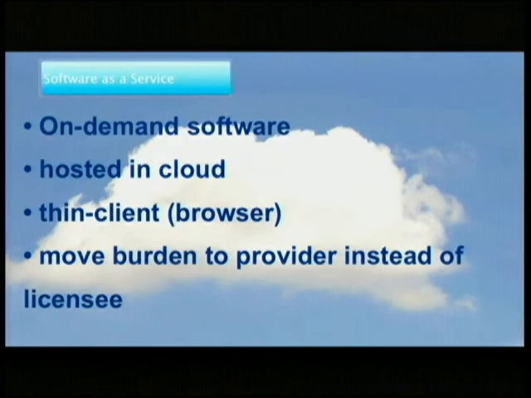So software as a service, well, I think it was a decade ago that this term was first coined. The most famous instance of this to date is Salesforce. They kind of moved this forward more than anybody else. Effectively, instead of installing this bloated thing onto your PC or into your local network or whatever, the software is available in the cloud. It's available on the internet. It's an application running on the internet instead of running on a local system. So it's hosted in the cloud. Typically, not always, but typically you'll have a thin client to access this thing. So if you've used Salesforce, you're using a browser.